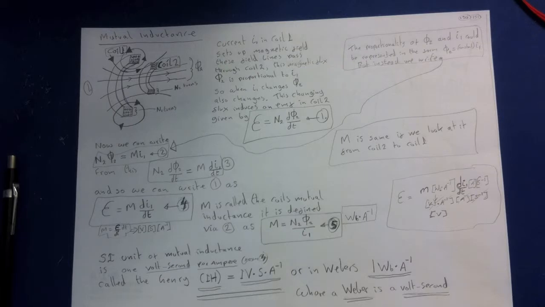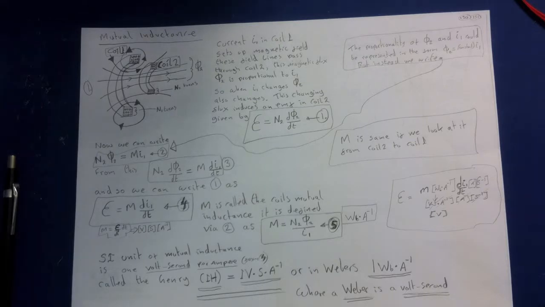A study of energy relationships in inductors leads to the concept of energy stored in magnetic fields. We will study several simple circuits containing inductors, including one that can undergo electrical oscillations. This circuit analysis is fundamental to our study of alternating current circuits later on. So first we're going to look at mutual inductance.